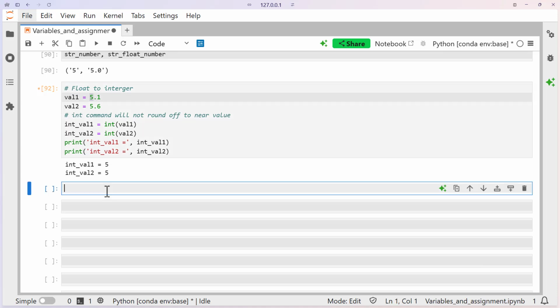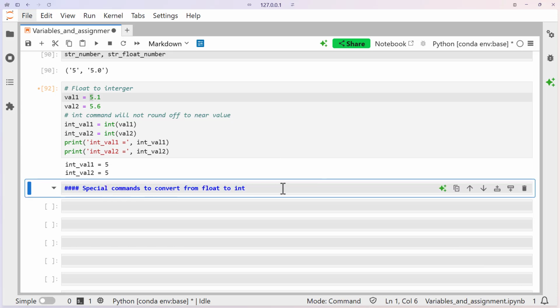However, in order to round off to the nearest value, and also to round off to a specific value, either to the highest or the lowest, we have some special commands to convert from float to int.